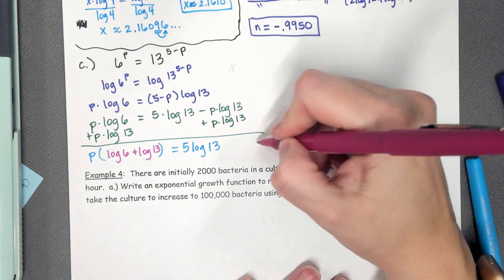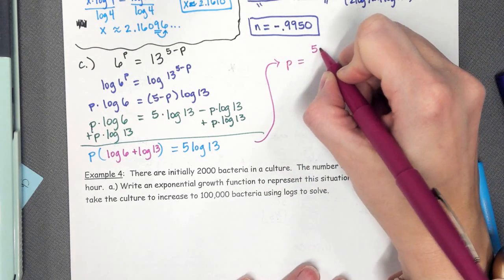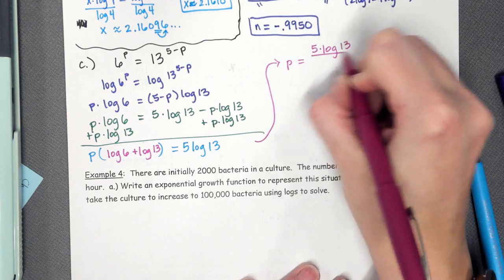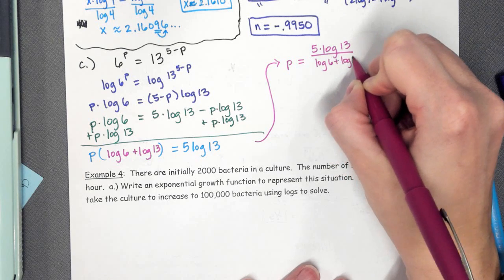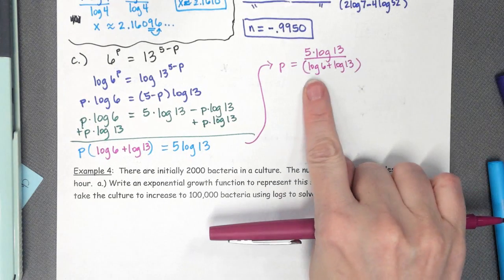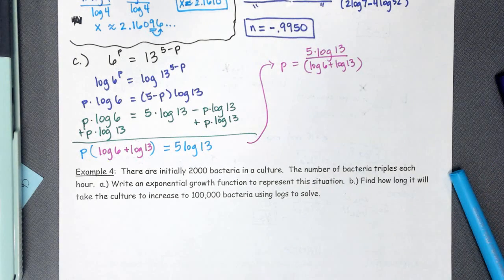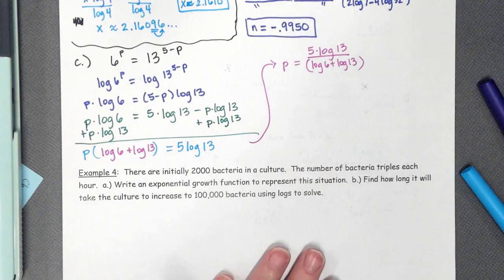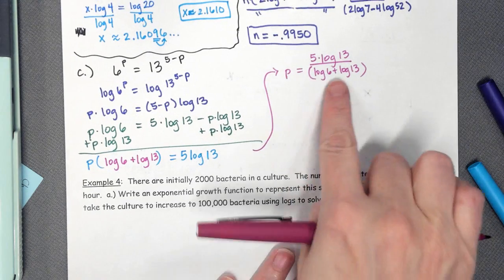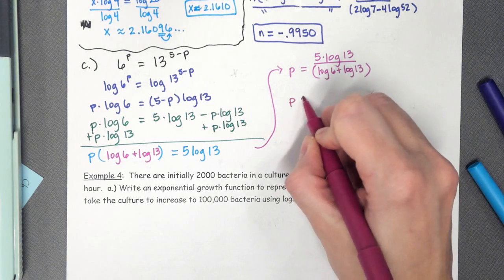And then your final step is going to be to do what to both sides? Divide. So when you divide, I'm also okay if you just write out your last step like this: 5 times the log of 13 divided by the log of 6 plus the log of 13. Now again, when you have a log plus another log, you can write that as the multiplication of 13 times 6. That would be fine. You would get the same answer. Or you can just leave it like that. And you can calculate. Just make sure that you have the parentheses. I'll give you a minute to calculate to make sure you can do that part all right.